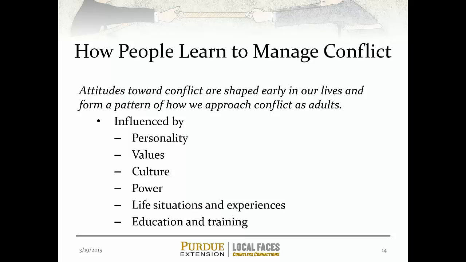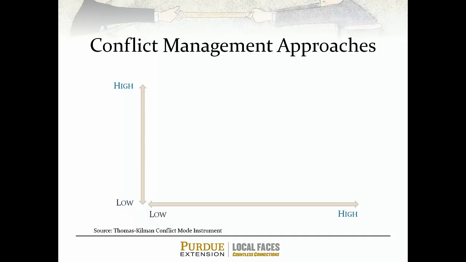So how we learn to manage conflict is shaped very early in our life in terms of what we witness by those who raise us. And we may have had good role models, or we may have had very poor role models. It's also influenced by our personality, our values, how we view power, our life situations and experiences, our life history. And an instrument that you can take to show your approach toward conflict is by Thomas Kilmann. You can purchase this online. And in doing a conflict workshop, it may be something you may want to do to help people think about their own personal approach to conflict. And there's 2 dimensions here in terms of thinking about how concerned am I with my own needs, and how concerned am I with other people meeting their needs.